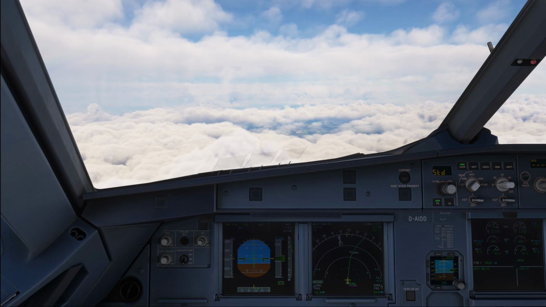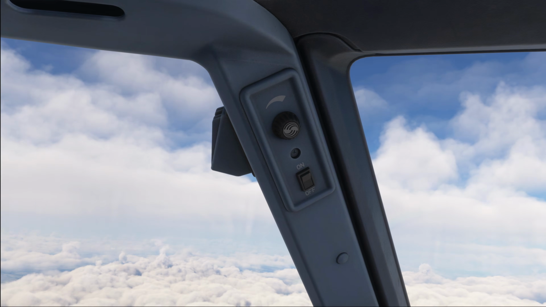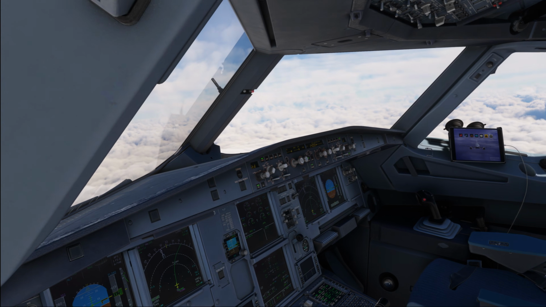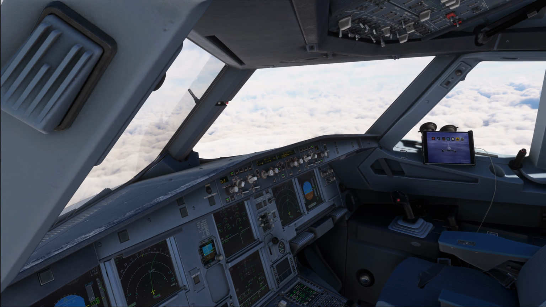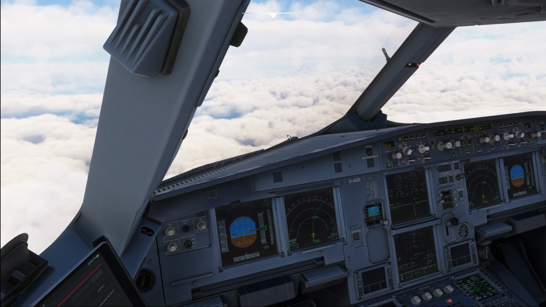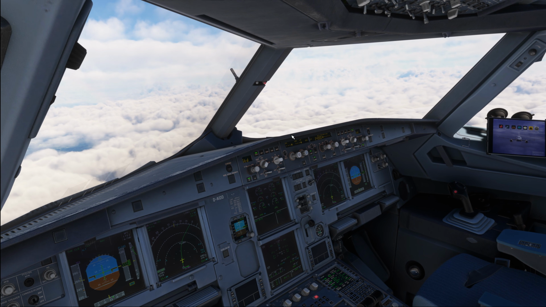Now, how are you going to get a GoPro view? Well, think about places where the camera can be attached. Usually pilots like to put one on the side of the window over here. Something like that. Maybe move it up a little bit so that you can see the terrain down a little bit better, and this would be a typical view that a simmer would appreciate.